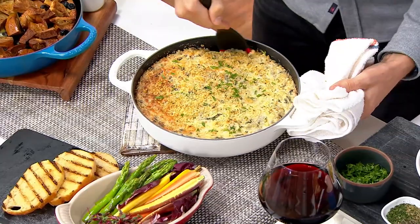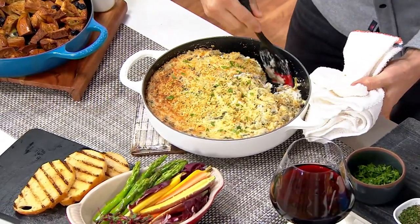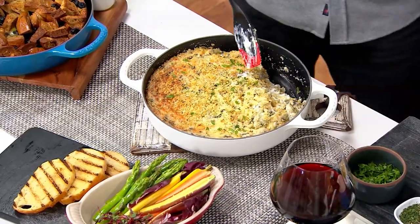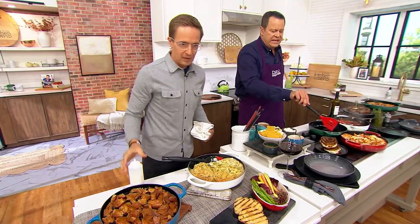I'm going to get your other sandwich out of the skillet here. Thank you. It pulls right out. Patty melts, grilled cheese, for every day. Is that marbled rye bread? It is one of my favorites, David. Do you like that? Oh, it's my favorite. Love marbled rye bread. This is fantastic.